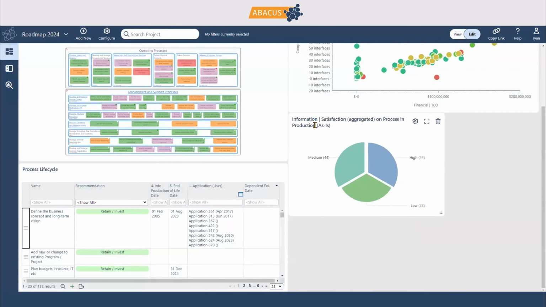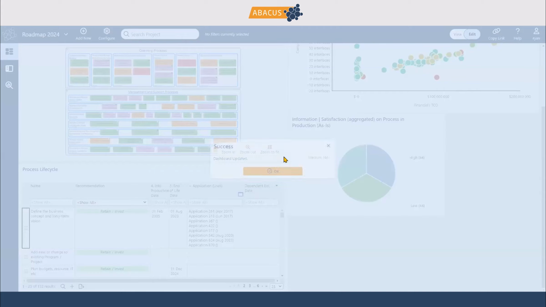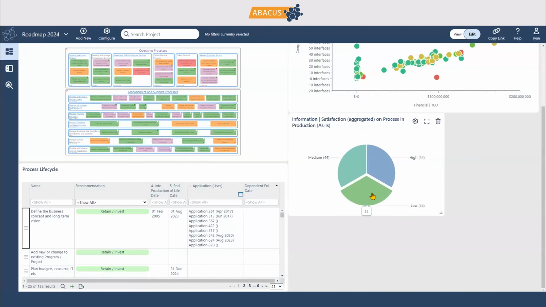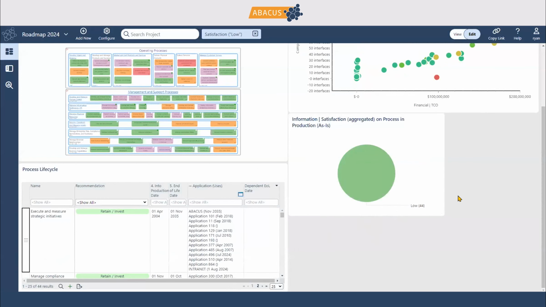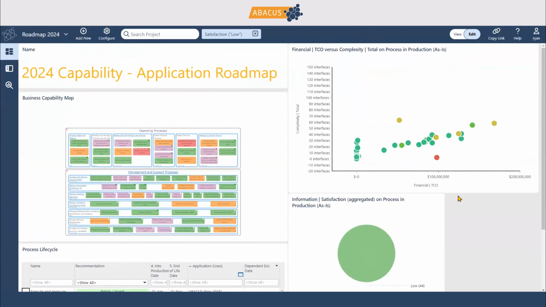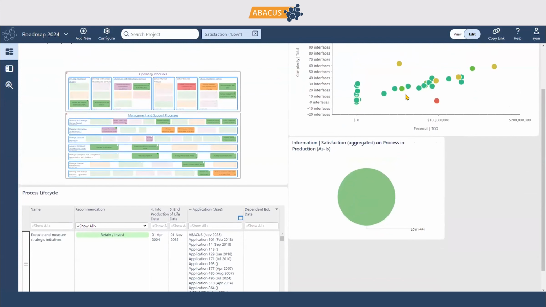So now as you can see, I'm actually able to use this pie chart. For example, I want to look at the processes with low satisfaction, because these should be the processes we actually put effort into. So you can see the portfolio is further filtered for me. That's a basic illustration of how you can use the tagging and heat map effect just to profile your processes. And you can actually use the connection with applications to see the impact already. That answers the question of what.